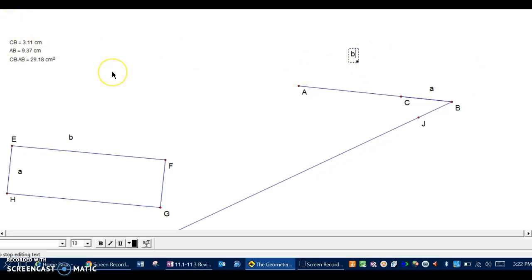They're different variables because we're using the lowercase letters. B is the entire one, A is that short one, and then the other thing we have is we're going to say that this length right here is going to be little c. We have to find x so that A times B is equal to C times x. That would make it so that those areas are equal.